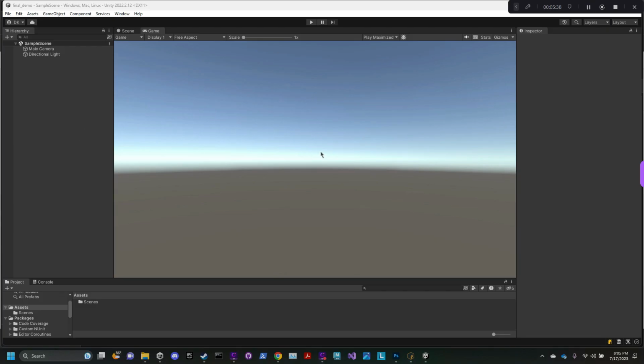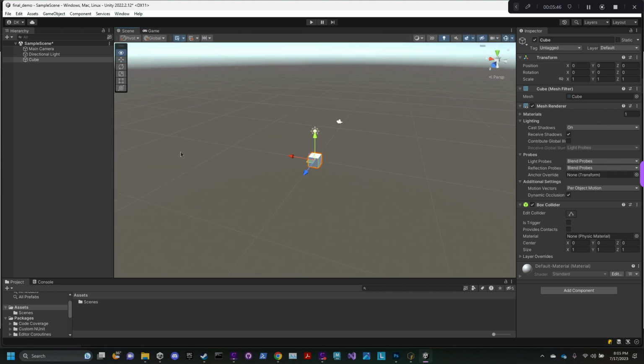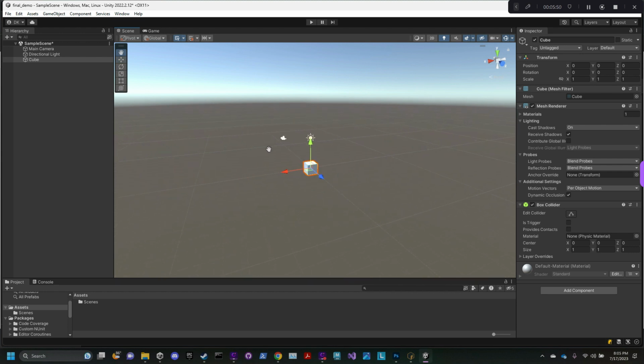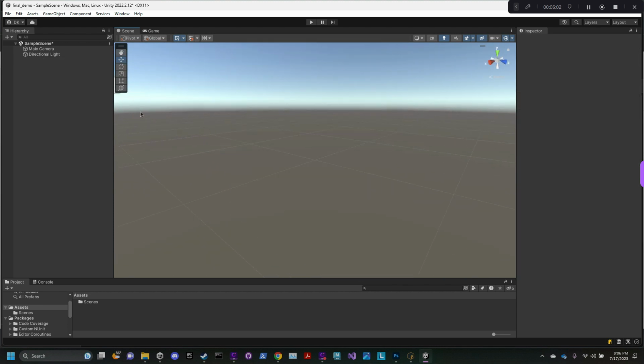Now the main thing we want to do is hold down Alt. And if I were to create a 3D object like a cube, we'll notice if we go to the scene view, we have Alt, left mouse button tumbles, pressing the middle wheel tracks, and right mouse button dollies. So I'm going to delete that cube. Also, F is a very handy tool.